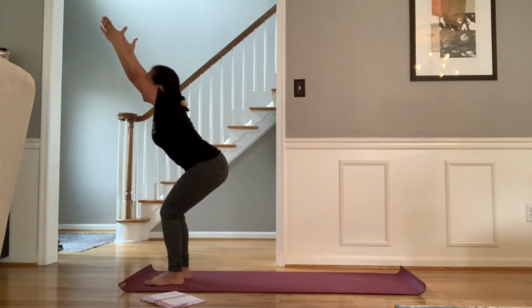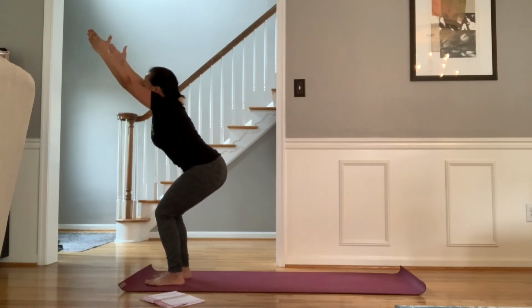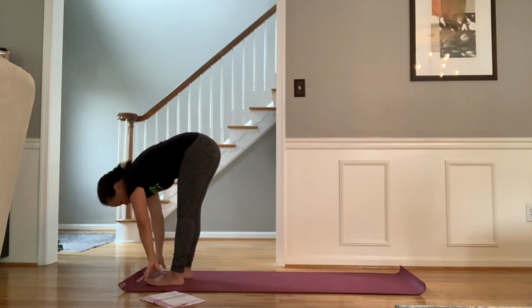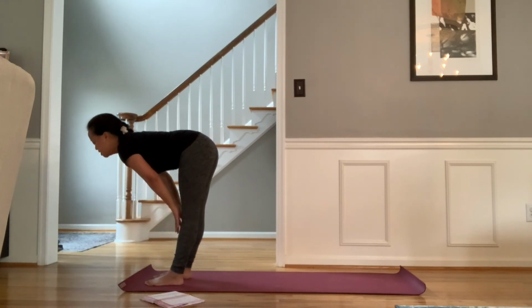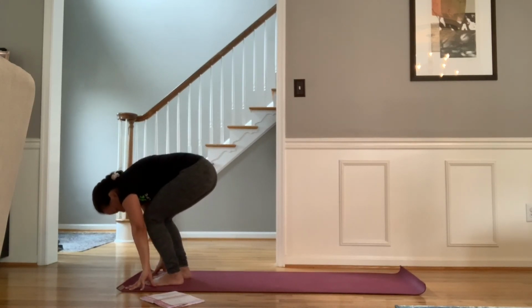Keeping the knees back, drop it down into the chair. Hold it right there. Arms are straight and by your ears. Look between your fingertips. Chest stays up. Beautiful. Forward fold all the way down. Deep inhale, hands to the shin. Look up halfway, flat back. Exhale all the way down.